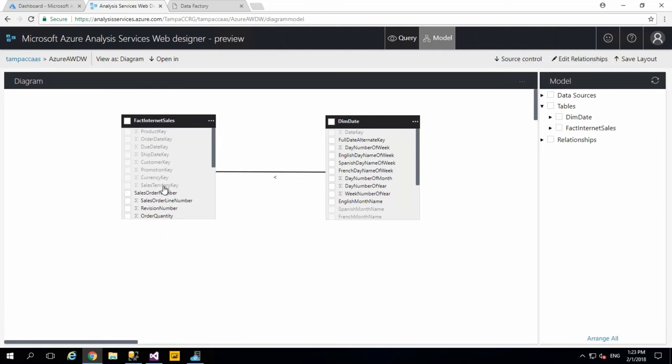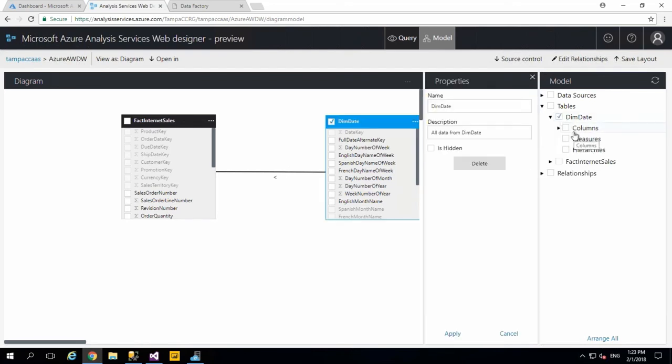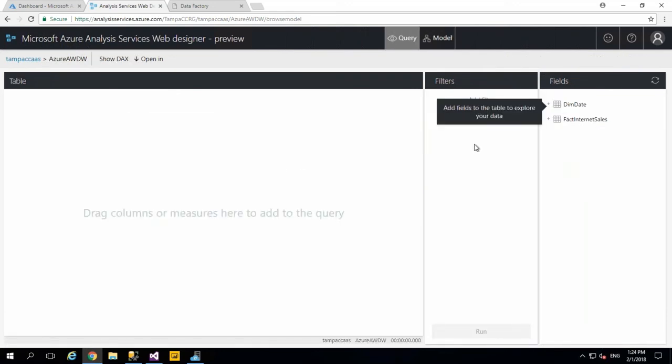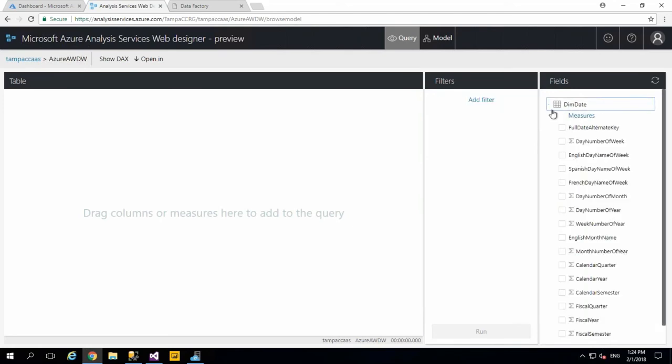And I'm gonna click on that binary file, which is my dim date. And I can right click on the table and rename it to date.